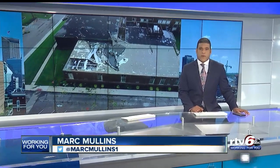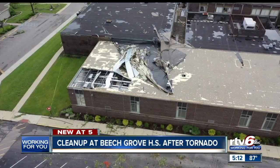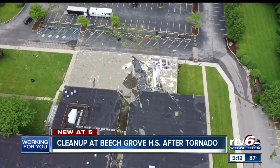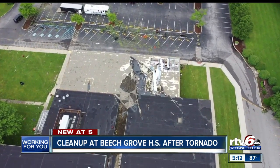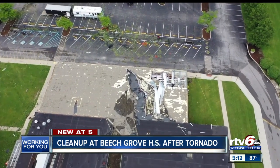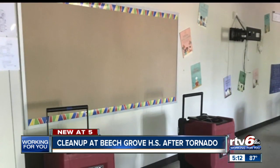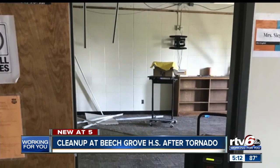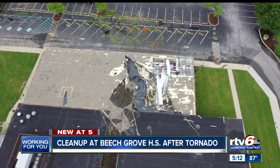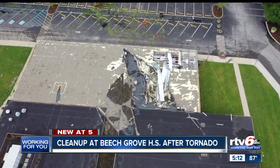Crews are making progress repairing Beech Grove High School after a tornado damaged the building nearly 2 weeks ago. The school district superintendent says the Science Academy and its 3 classrooms are a total loss. The Hornet Enrichment Academy was also destroyed. Classroom and lab equipment are currently being evaluated to determine what can be salvaged and what needs to be replaced. A final damage estimate won't be available until school officials and insurance adjusters finish their work, but insurance should cover most costs. An EF1 tornado with wind speeds estimated by the National Weather Service at 100 miles per hour carved a damaged path 200 yards wide over the school grounds on June 15th.